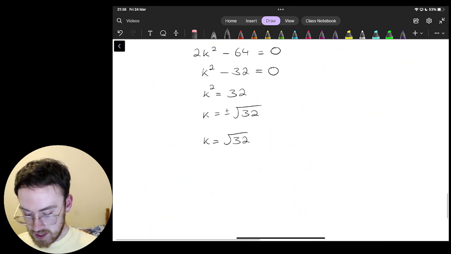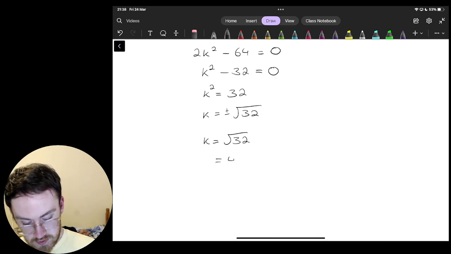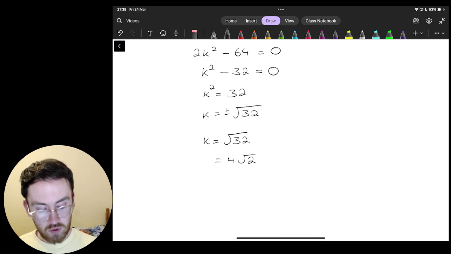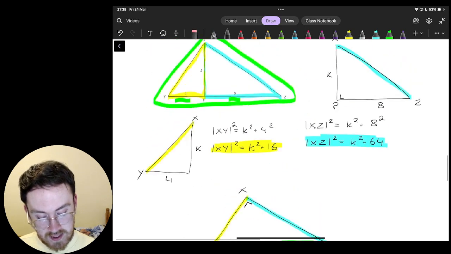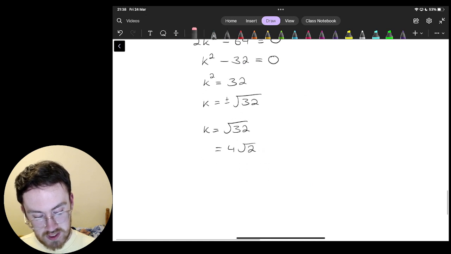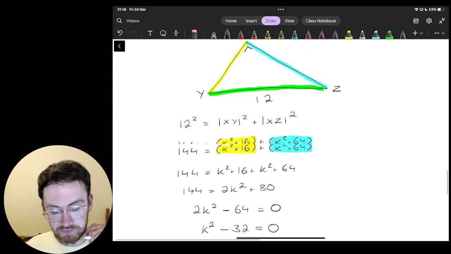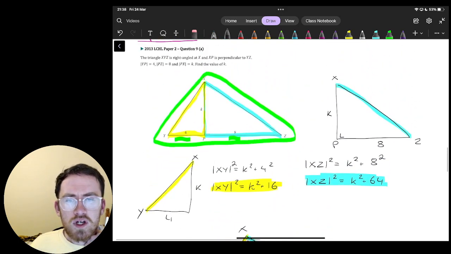We've been asked just to find the value of k, so we can take our answer, find the square root, and maybe break it down as far as we can, and we'll give our answer as 4 root 2 centimeters, I think it was. Or, no, we're not actually given any units, so we just leave it as is. So we get our answer being k is equal to 4 root 2. So we can see they're working that one out. We're following it through with the answers that we've been given.